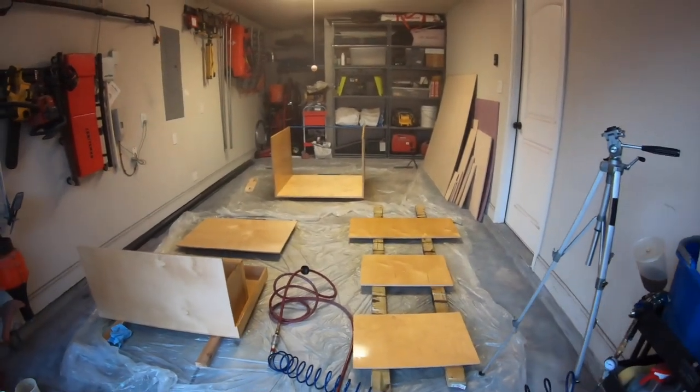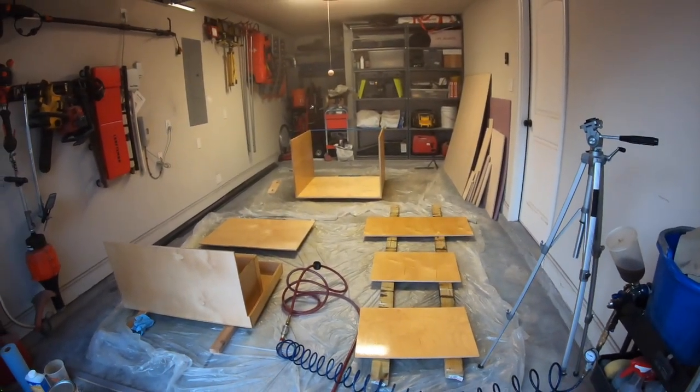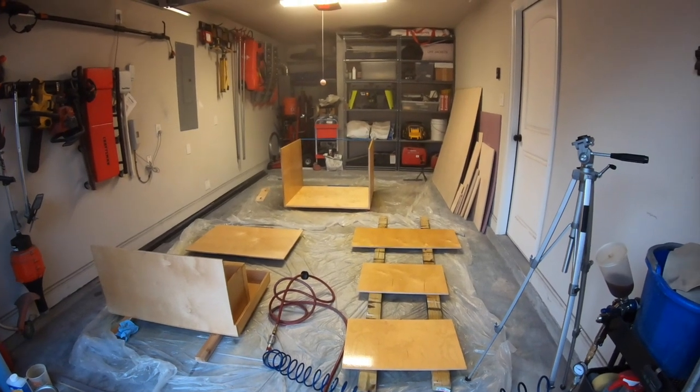We'll see how everything dries up, and then we'll have this dry overnight. Tomorrow we'll put things back together, and I do have a little bit of a surprise when we put things back together. Just a little one though, so don't get too excited.